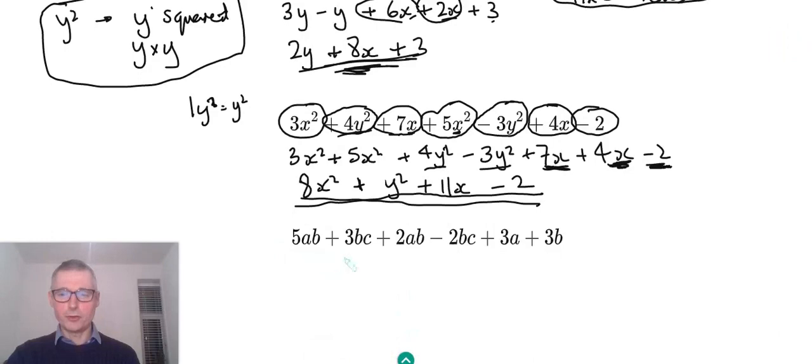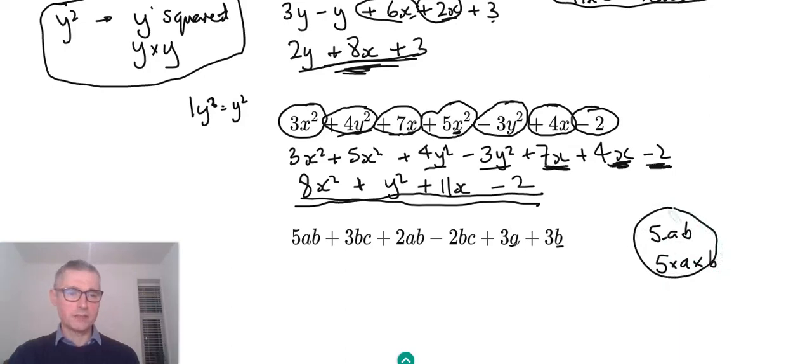So the next question we're going to look at, we've got a mixture of ABs, BCs, A's on their own and B's on their own. I've added this one in to cover all the possibilities of questions that we might have. First of all, let me explain what 5AB means. If we remember from up above, if we have a number and a letter next to each other, then we mean 5 times A, and then a letter next to each other, again we mean times, so it means times B. So that's what that actually means.